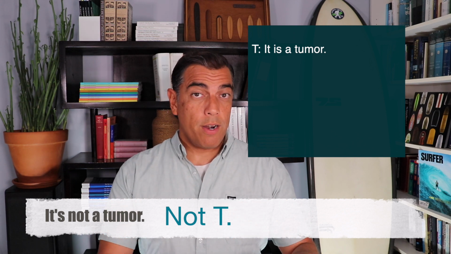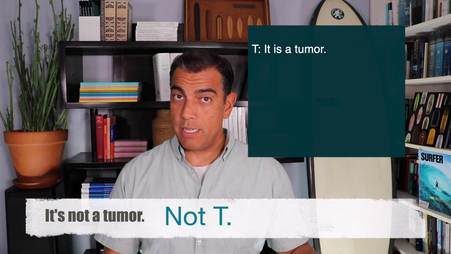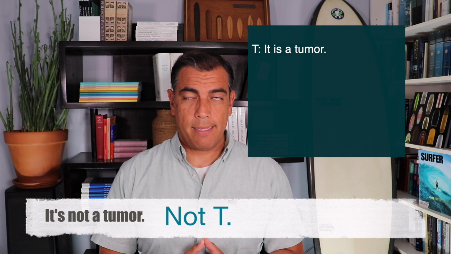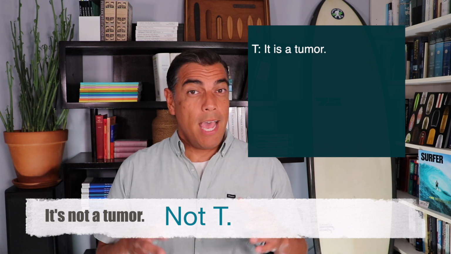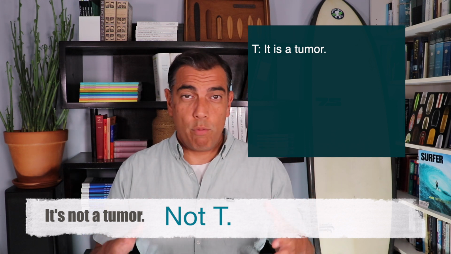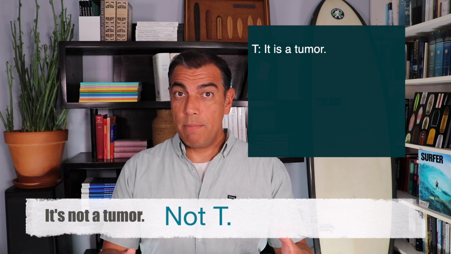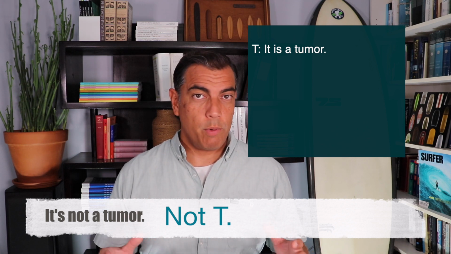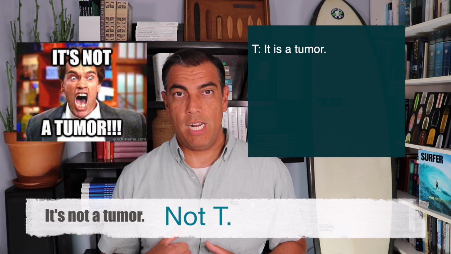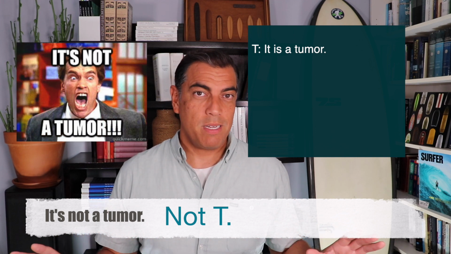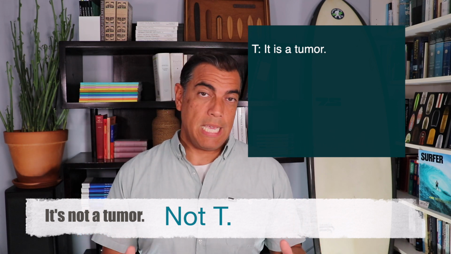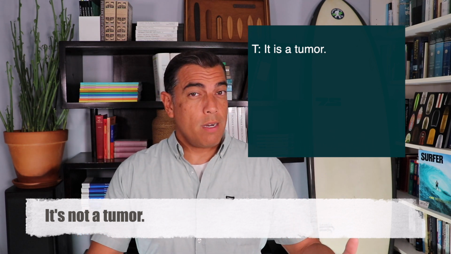Or I could use that word "not" and not be expressing a negation. So I might be speaking sarcastically. I might say something like, "it's not like I have a tumor or anything." And I'm actually expressing the opposite of what it typically expresses. Now I'm expressing the fact that I do have a tumor. This is all a lot funnier when Arnold Schwarzenegger says it in his Austrian accent, so maybe I should have picked a different proposition.